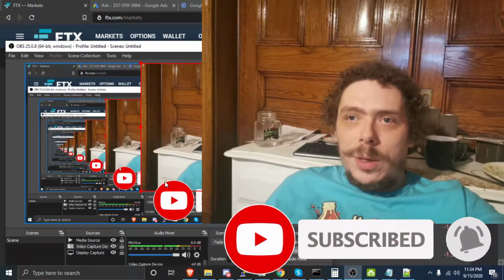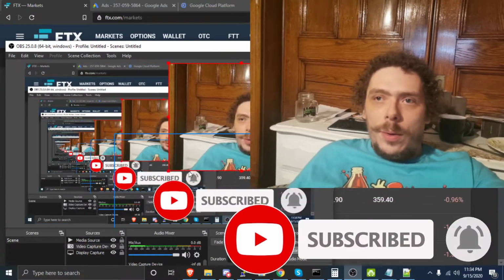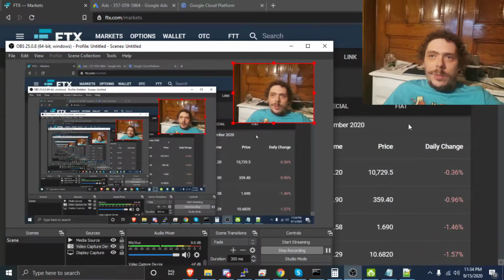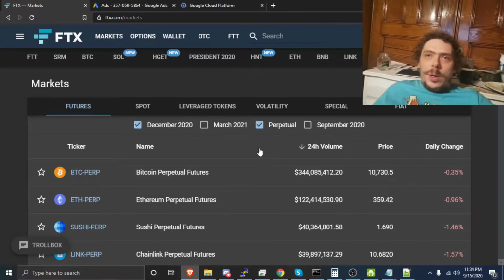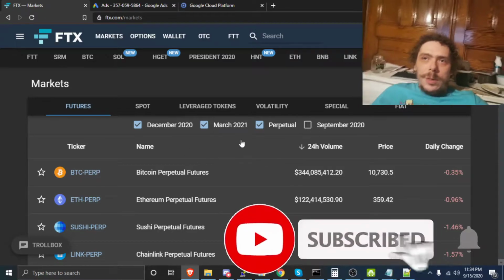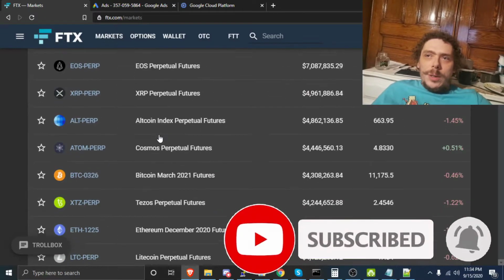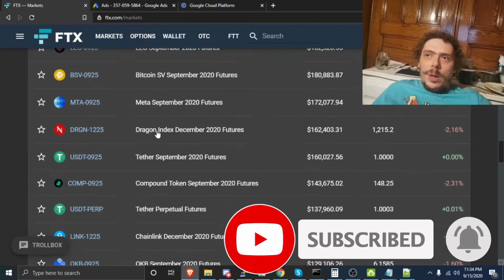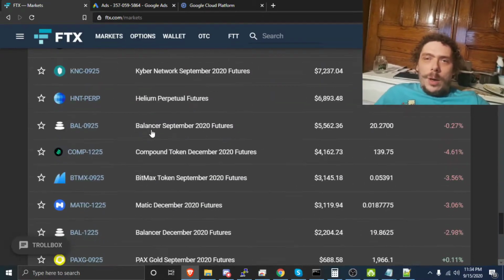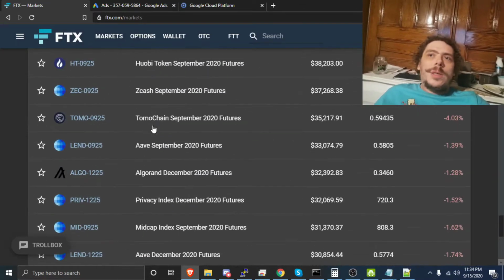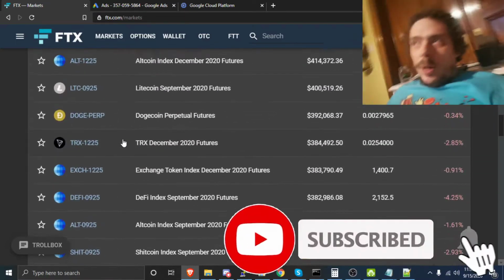And let's actually make myself smaller here so you can see stuff on my screen. All right, there's all these markets. There's different expiry dates on these futures. There's all these perpetual markets. So it's actually scanning all of these markets that you see here. There's, I think, 100 or 150 of them. It's scanning all of them for potential opportunities.